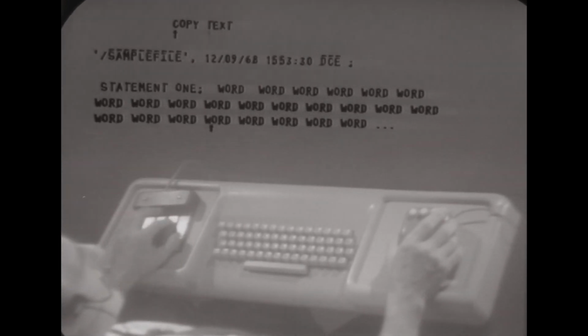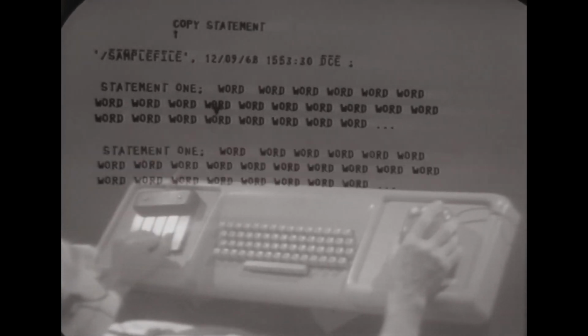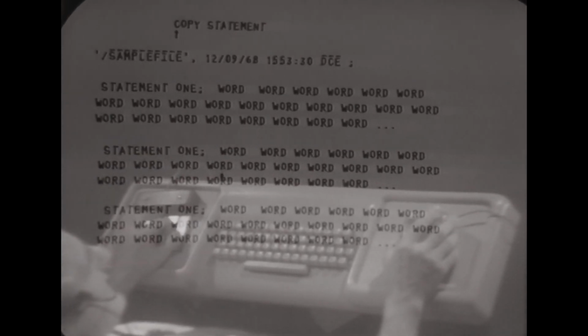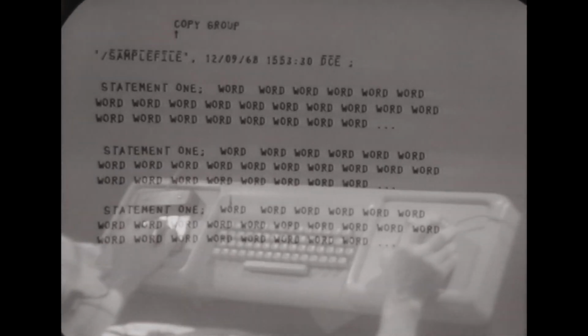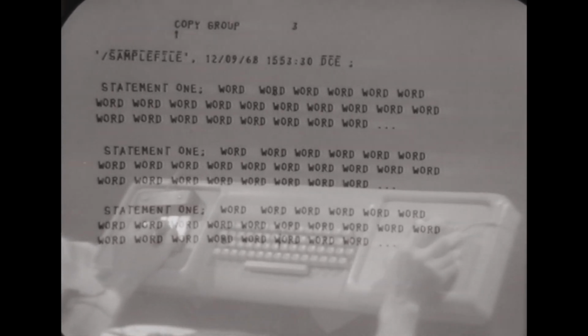Let's make more statements. I'll say copy that statement, and lo and behold, I have another one. Copy that one, another one. I can even copy groups of statements. I can say after that one, copy the group from there to there. And it does. I can look at that and say, probably goes off the screen. It'd be interesting if I could ask the computer to collapse that, perhaps to show me just the first line of each of those statements. All right, please do that.